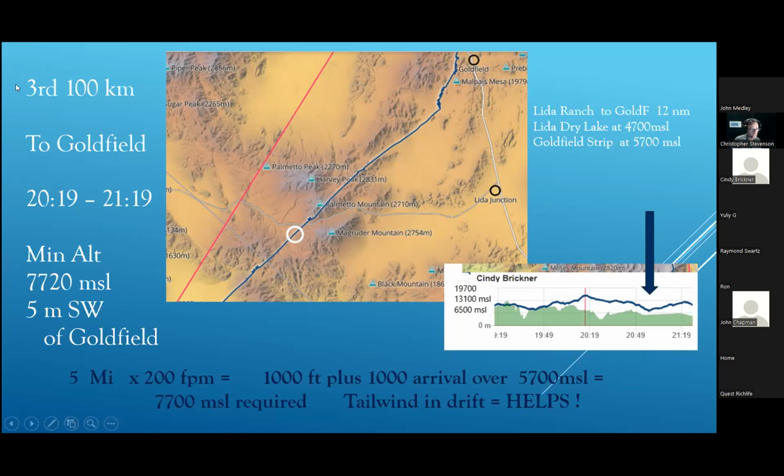And it's early in the day. This is only 300 kilometers into my afternoon on a 700-kilometer flight. But when I hooked that little baby, I needed to stay centered. I needed to not lose it. And I needed to know, was I going to fight a headwind to Lida? Or was I going to fight a headwind to Goldfield?